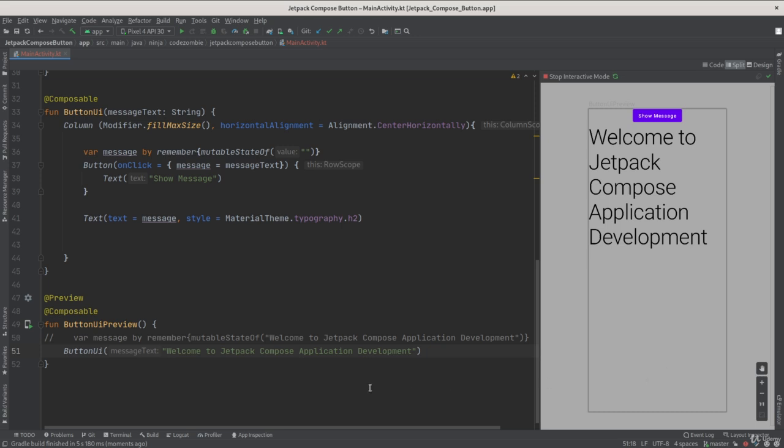Nice. So you see that using button in Jetpack Compose is very straightforward. The composable that you will use for this is the button composable from the material package from Jetpack Compose, and it has a content that you can customize. You can add any content that you like, especially some text composables to act as the label of that button.